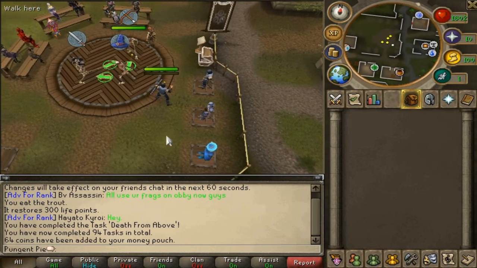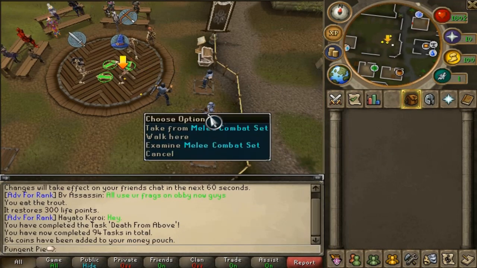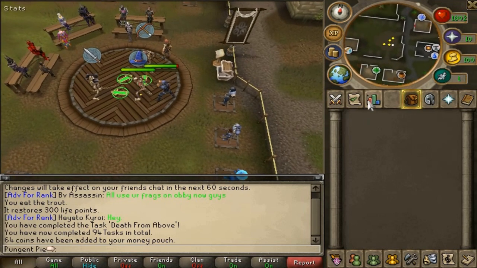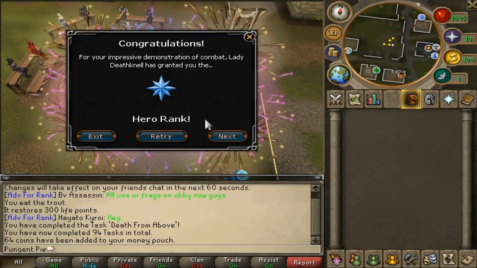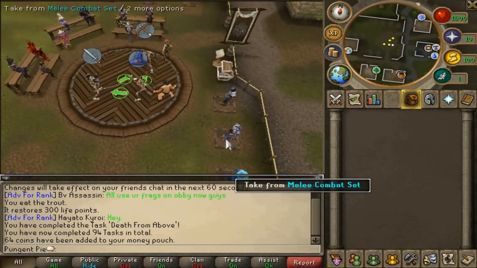I just need to hit. Come on, hit. And this bar thing still won't appear for it. Not quite. Okay, I got that wrong. Okay, magic. Melee, because we've not tried melee yet, so let's try that. Come on, hit. A good example of it will save your life. Yay. Now let's try the next one.